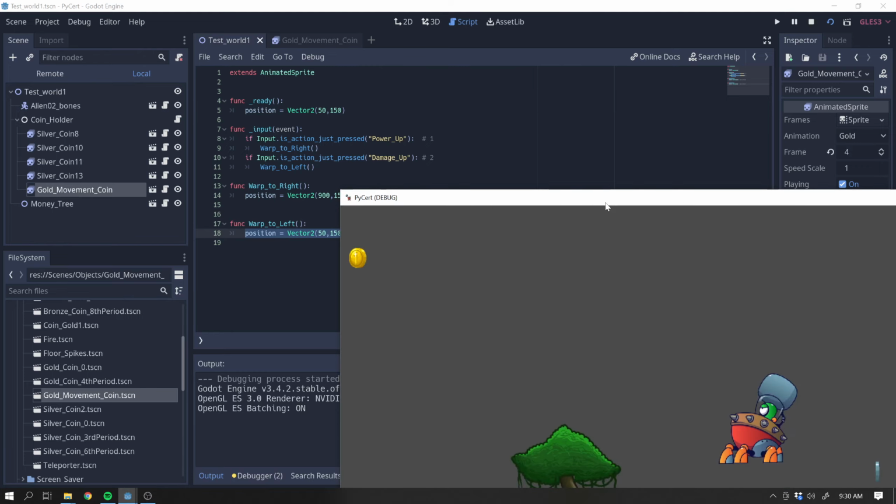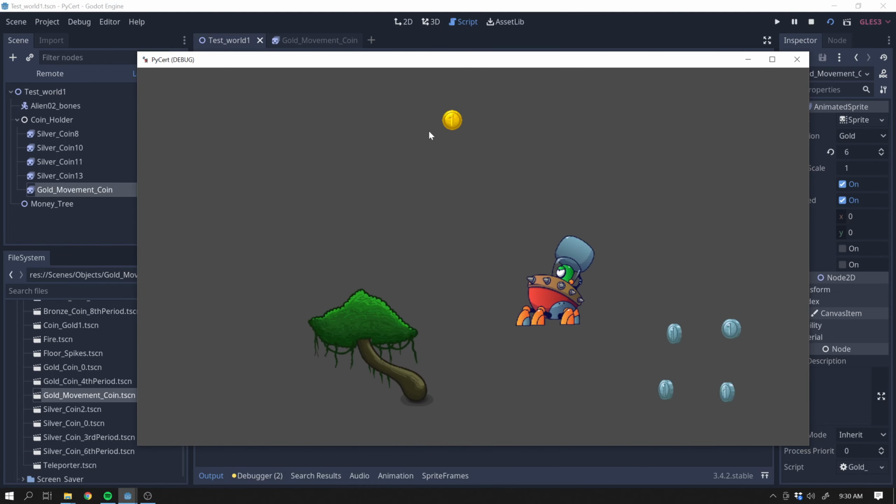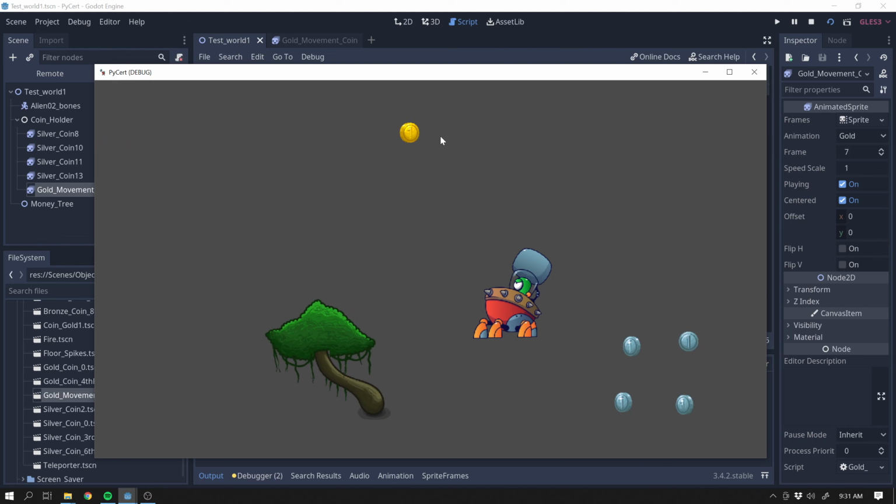So I'll go ahead and play this scene right here. And you can see if I push 1 or 2, my coin jumps from the left side of the screen to the right side of the screen, and it kind of just appears from one spot to the other. It doesn't move, it just warps from this spot to that spot. What a tween does is it will move the coin from the starting spot to the ending spot. However, it doesn't just pop it into place. It will move it from one side to the other. It'll interpolate where the coin should be with some added properties.